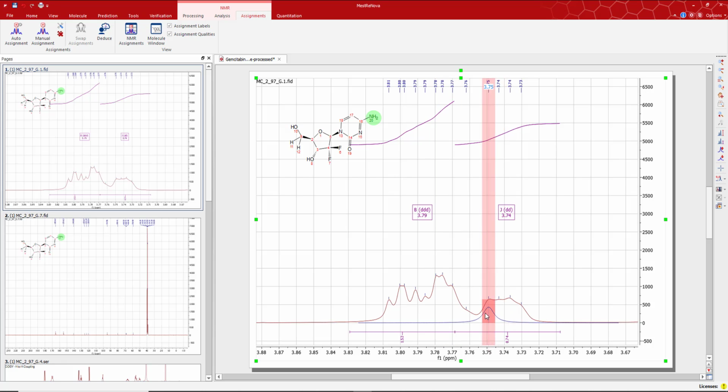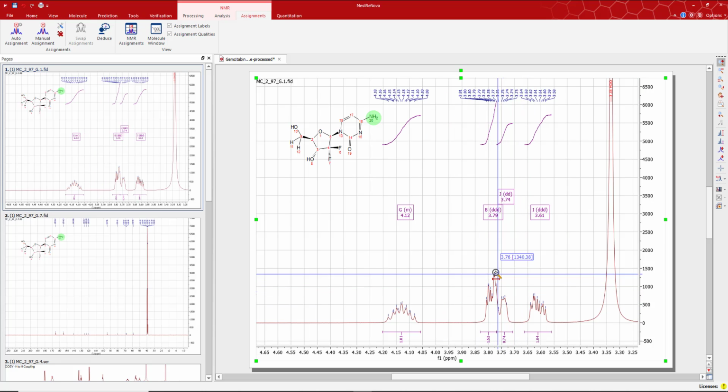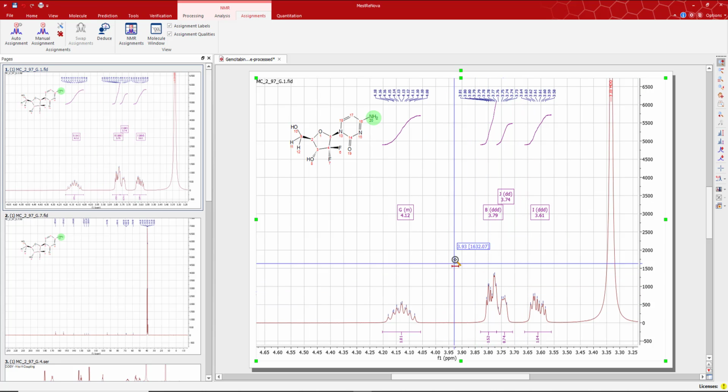You can see it's not done a great job of dividing these multiplets up, but I know what the integration should be. I know that they should be a 1H and a 1H, and you can see that it's assigned some kind of multiplet to those. But now we can at least, even if the integrations are a little bit odd, use these as two separate signals when we're doing our analysis.